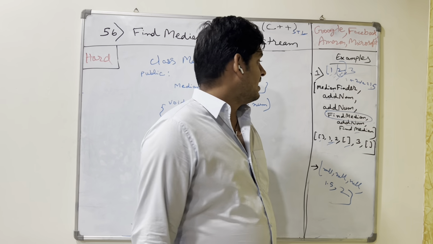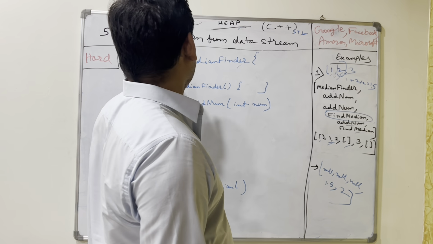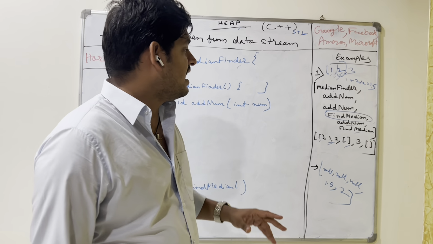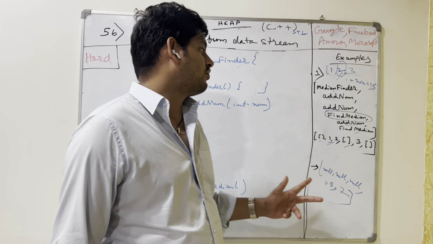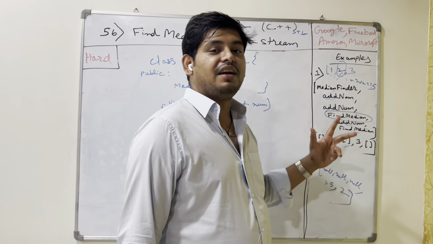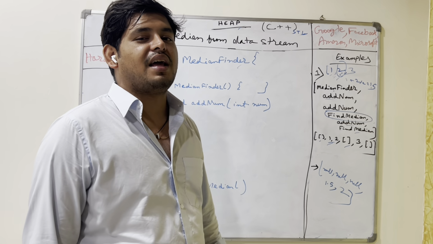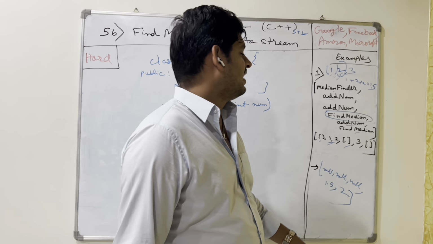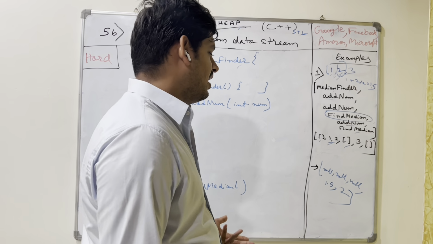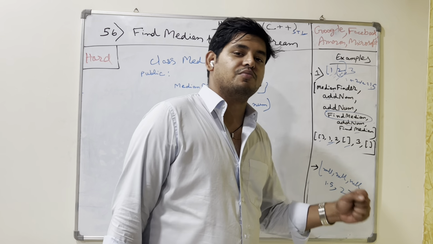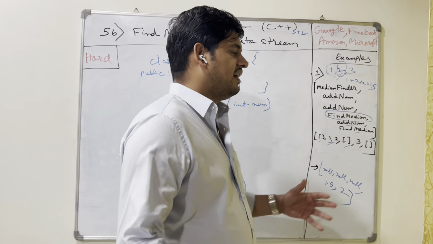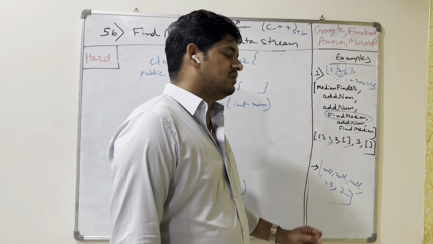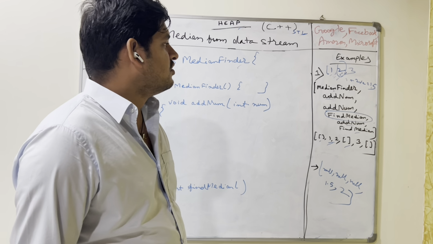But it is not given that the numbers of the data stream are coming in ascending order. It could be any order, there is no guarantee. So to find the median we need to sort it, and the sorting would take order of n log n. So sort it every time and then again find the median using the formula. So the time complexity is too much: n log n for each median, multiplied by n, the number of data that have come. So the time complexity would be n square log n, something like that. So we need to optimize it.